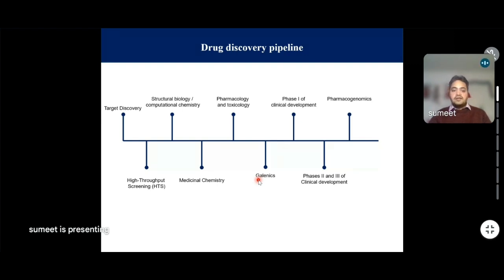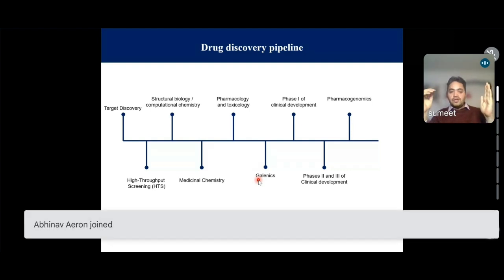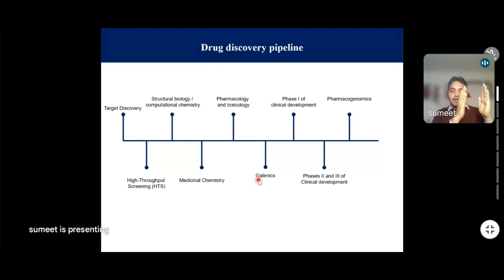So the whole idea is that you are giving a drug to a population or to a particular individual, and you are making sure that this patient will respond, and maybe this patient will not respond because they have a particular mutation. So this is the whole field where people are working, and this is also the concept of precision medicine, because based on some of the mutations or some of the biomarkers, you can actually predict whether a particular patient will respond to a given treatment or not.